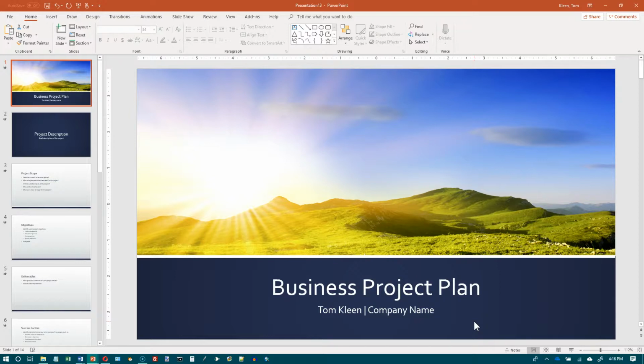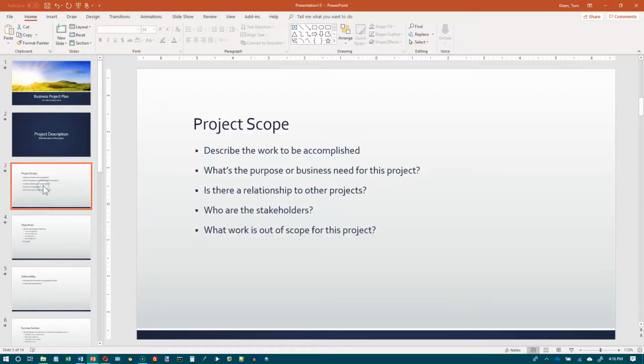The other one is if you have a two-monitor setup, or you're doing it from a laptop and then you're projecting, you can actually open up the notes on the monitor that you're looking at, and the actual slideshow will appear on the projector. So we're just going to look at the paper way of doing it because we've only got one screen here. So let's go down to slide number 3 here.